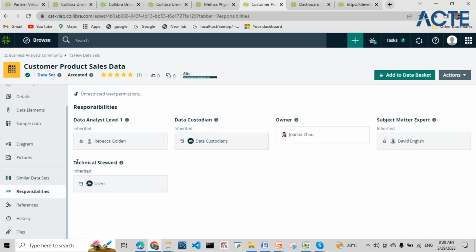Okay, so technical steward and business steward will be in day-to-day operations. You use the term business steward, is business steward the same as data steward? In our organization there is no technical steward for a particular data set or data asset, because the support team takes care of ingesting and maintaining the data up to date. If I want a separate technical steward, and I have a technical steward team, then I can assign technical steward as well as business steward and the data stewards.